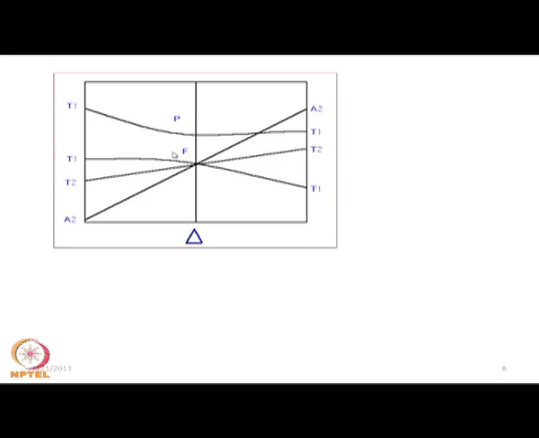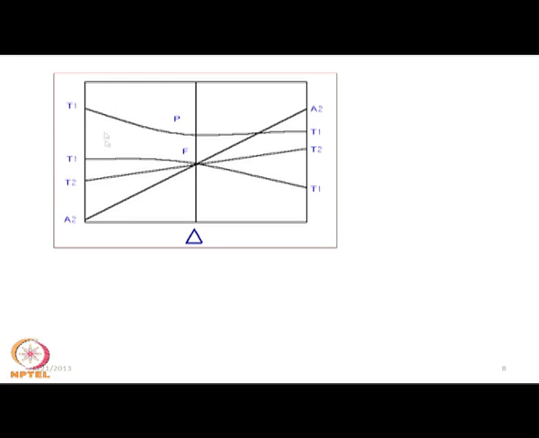Similarly, for D3 and D7 electronic configuration, the 4F term is the ground state term and 4P is the first excited state immediately after this particular term. So, with respect to these delta values, the P term will also change its energy like this with respect to these corresponding transformations from T1 on the left and T1 on the right. Only difference is that here it is not crossing any of the terms.